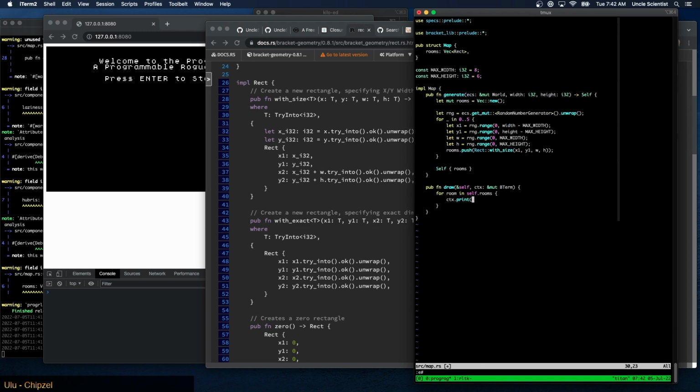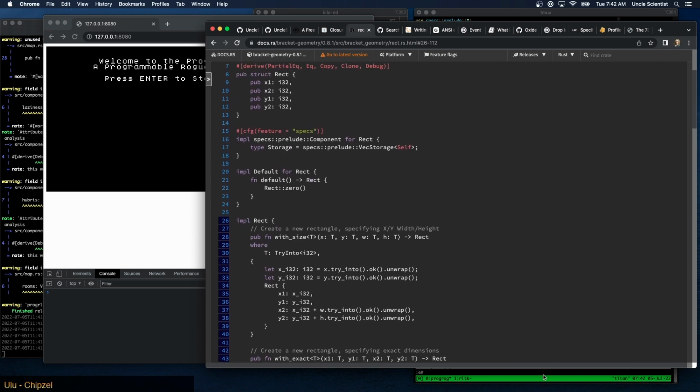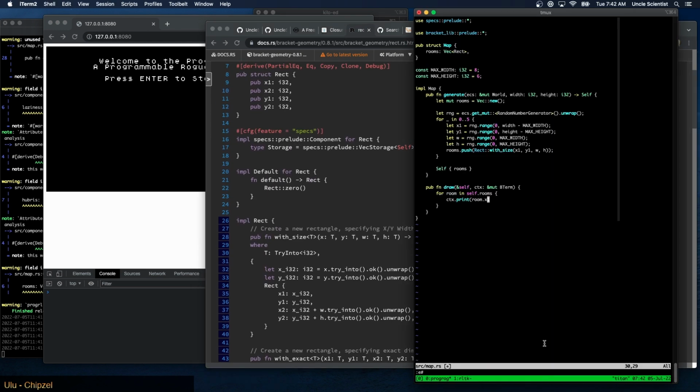So that means x1, room.x1. Is that a private field or no? Hopefully it's not a private field. Okay, those are all pubs. Very good. That's row, that's column and then row, room.y1.